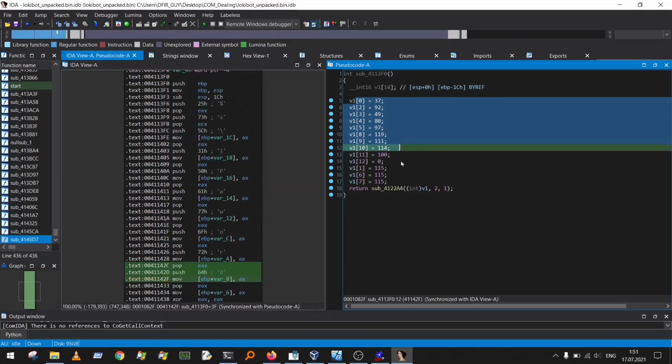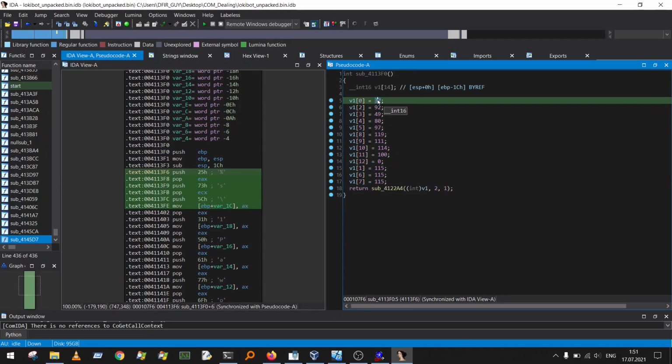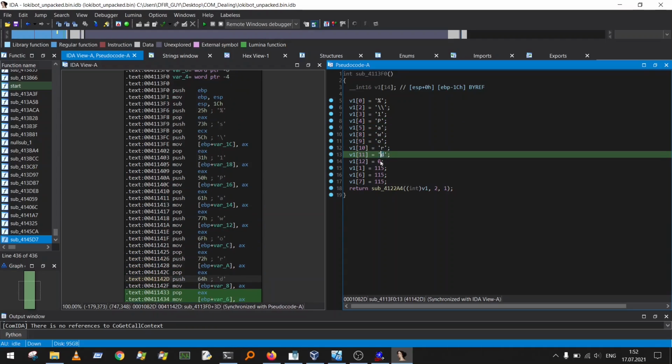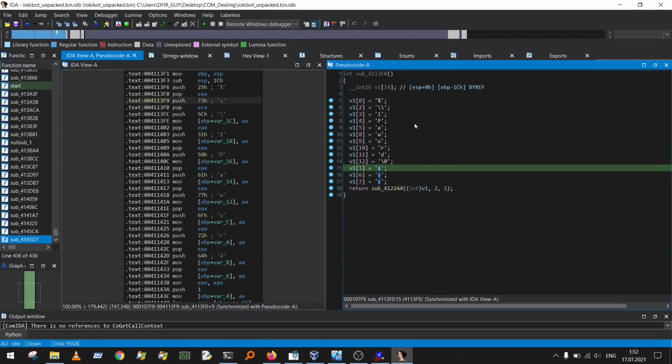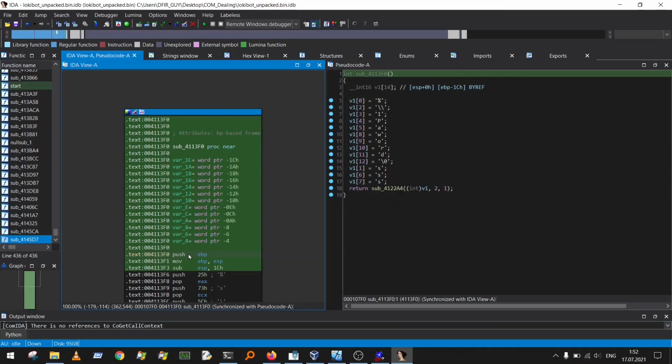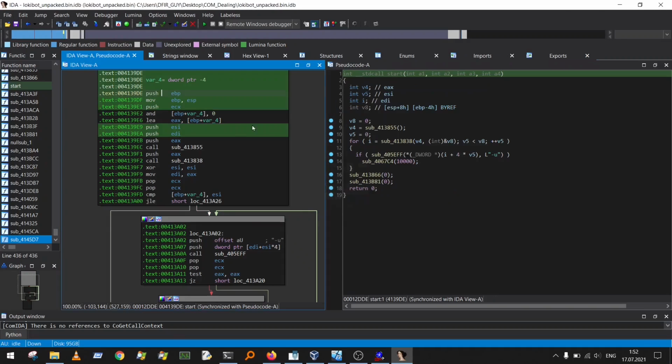And here are some strings. If you want to change them to characters, press R on all of these, and it's something like passwords and directories. Interesting, but we can set a breakpoint here, the first breakpoint. And because this is our very interesting location, and we want to jump here from the entry point, we also have to set a breakpoint on the entry point.